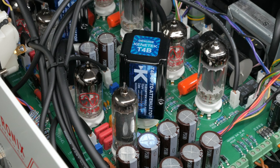After researching user experiences across GroupDIY and the web, I landed on the Keneteks. The internet seems pretty unanimous that these are as true to the originals as you can get. I've even seen people on the forums buying Keneteks to replace the T4Bs included with the Universal Audio LA-2A reissue. Kenetek also has a stereo matching option which puts them streets ahead of the competition.